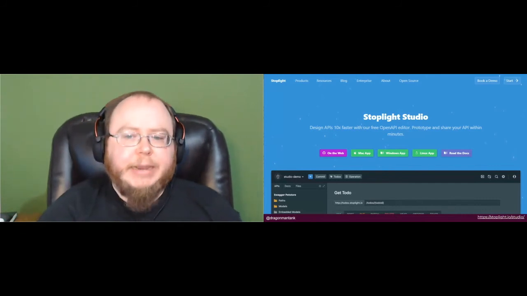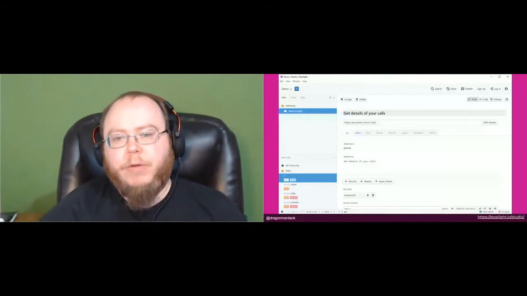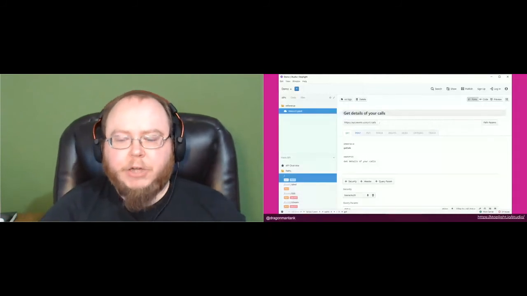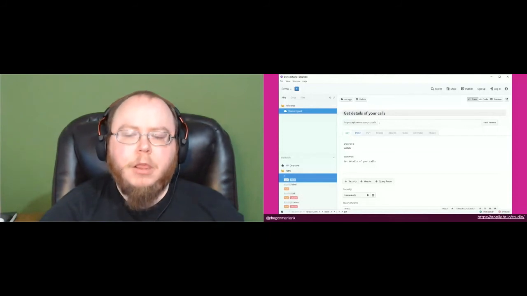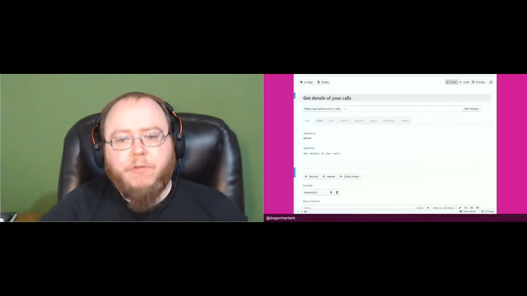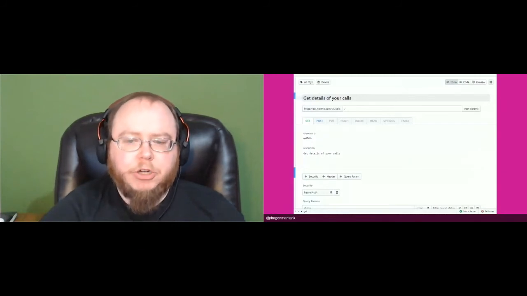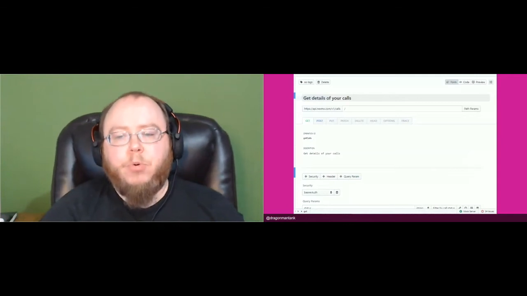So this is an example of that GET request we've been looking at so far. So if I open this up in Stoplight Studio, we get a couple of sections. We get a reference section over on the left with some overviews, and then we get the actual bulk of our API, what we're working on, in the center. So this has all the same information that we had before. So we can see our base URL there at the top, api.nexmo.com/v1/calls.